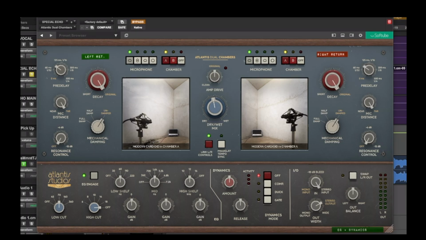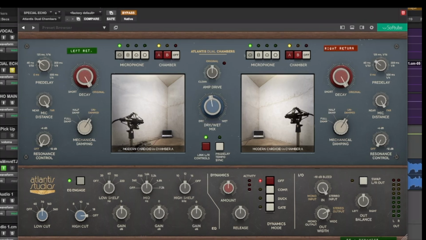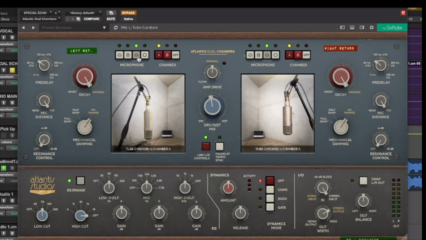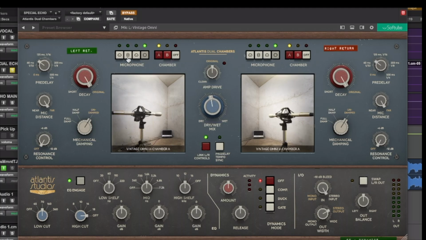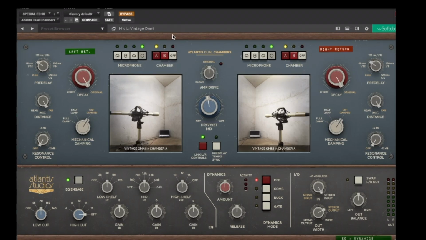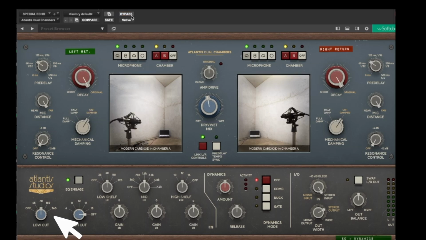And in my opinion, for this kind of sound, the best reverbs to use are chambers, because chambers are kind of naturally a little bit dirty, organic, and old school sounding. And what I love about this specific chamber is that you can play with it in so many different ways. You can choose microphone, and you can EQ it and drive it, and you have a lot of options. And the way I set the reverb up is by having a bit of pre-delay, around 70 milliseconds, a decay set to original, and a bit of low cut.